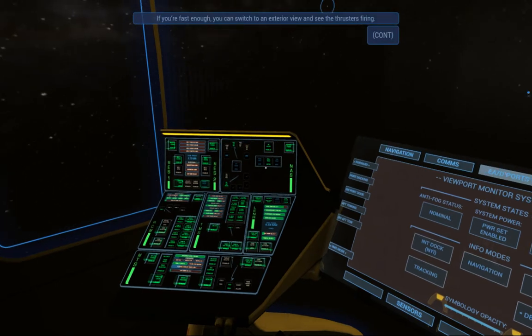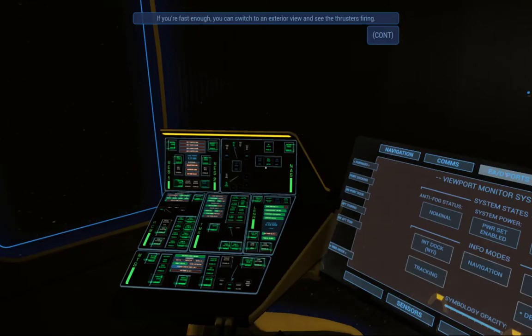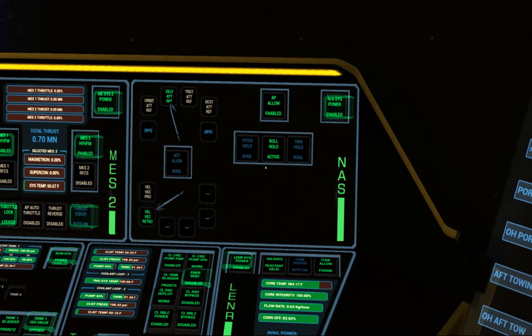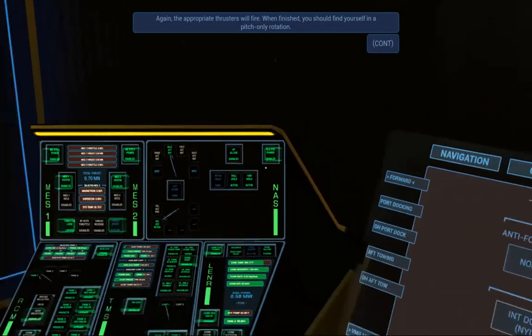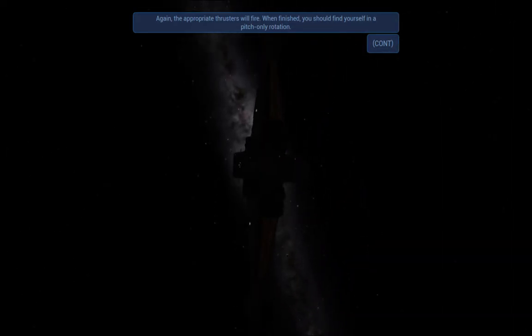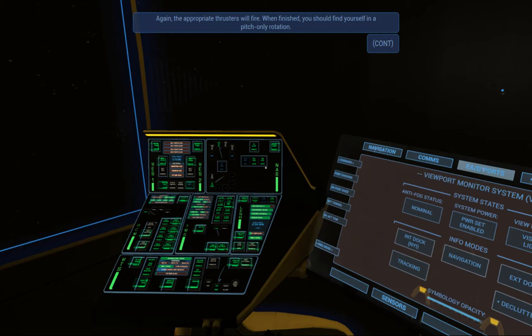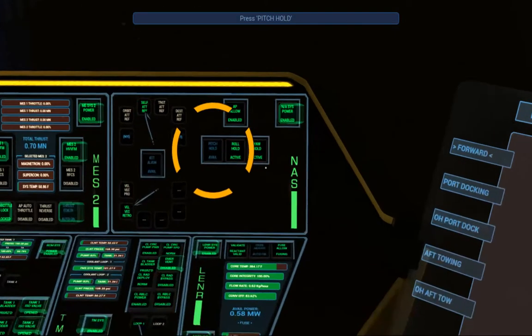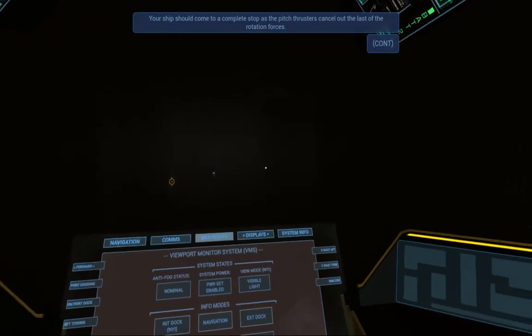Fast enough, you can switch to an external view. That's kind of dark out here, guys, and cold. Okay. Now, yeah, hold. Okay. Still pitching, but at least the operations are working. Now pitch. Gotcha. So if I get out of hand, I can do that. Okay, good. Your ship should become complete stop now. Yeah, okay.